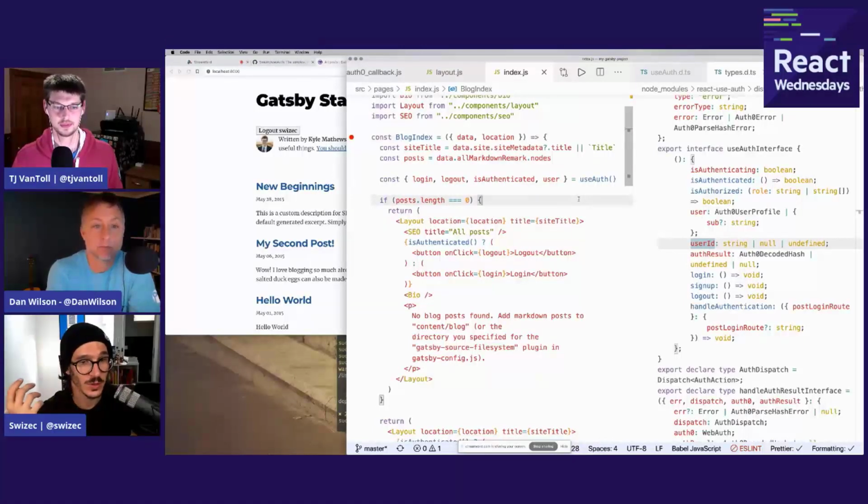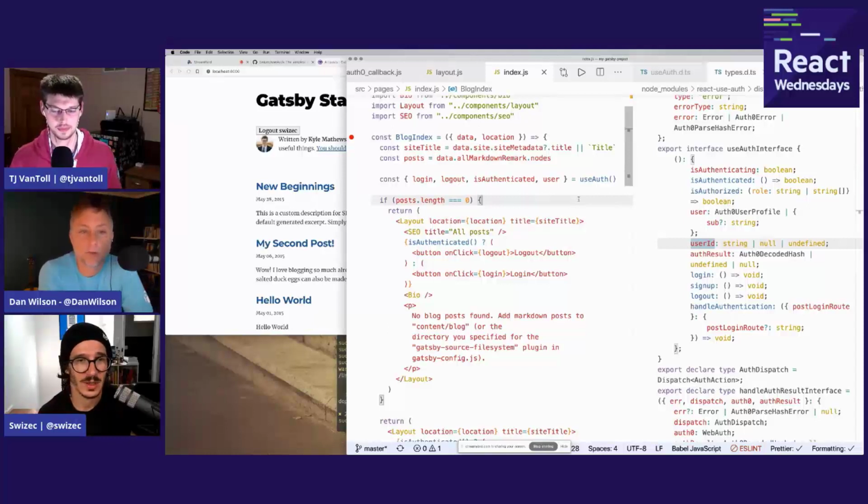I haven't gotten around to it, so I'm planning in the next month or two to have that support out. There's nothing in theory preventing it from working with any authentication provider. It's just that they all have slightly different APIs, and I haven't put in the work yet to make that happen. I'm probably going to go with Netlify Identity first, and then maybe Firebase, Cognito, and so on.